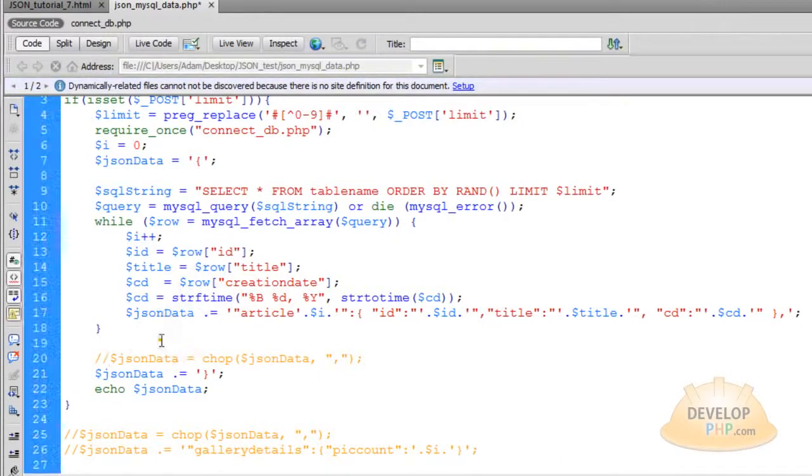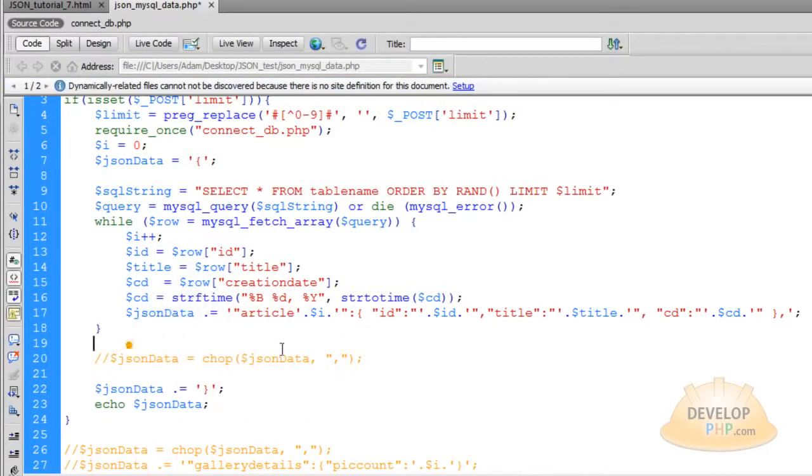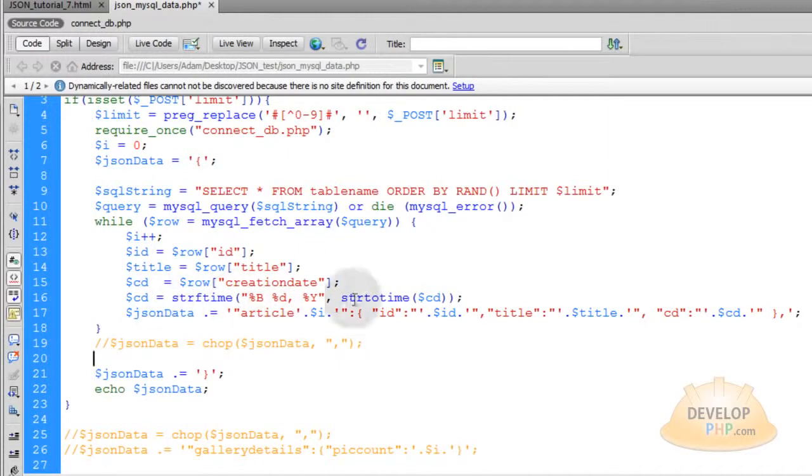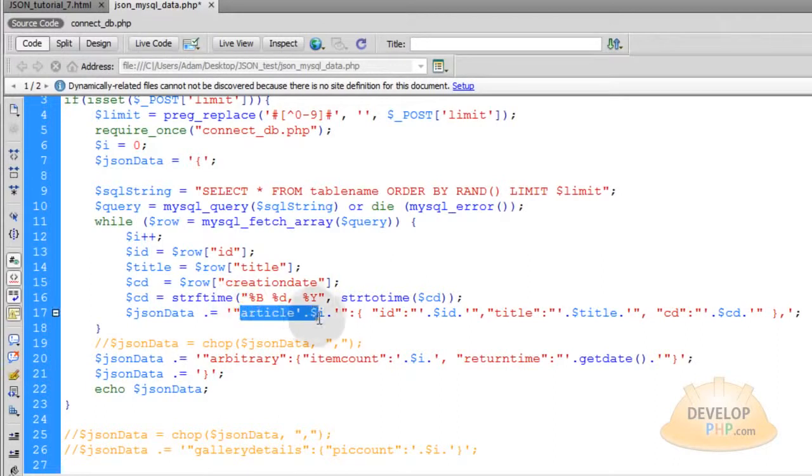So along with all of those deeply nested inner article items there, we're going to have some arbitrary data that also gets sent within that data object, but will be separate from all of the other little nested objects within there. So in my case, I'll have 4 of these little article 1, 2, 3, 4 and their ID, title, and CD. I'll have 4 sets of those things. And then I'll have one set at the bottom because it's not inside of the while loop. I'll have one set at the bottom with a property of arbitrary. That means arbitrary data. You can name that anything you want, and I'll show you how to scoop it up in your JavaScript when this data is returned to Ajax.